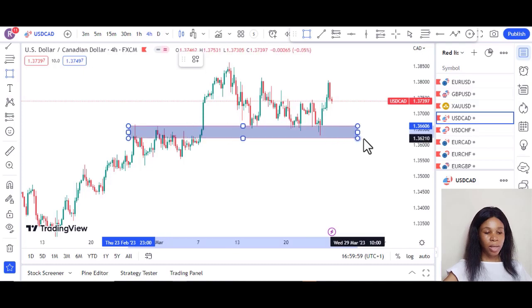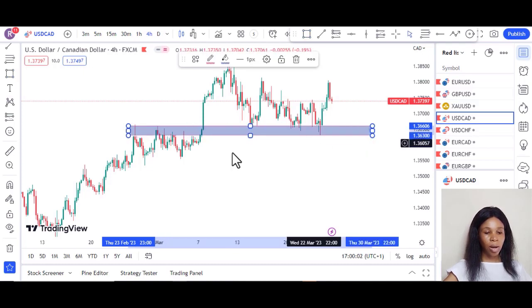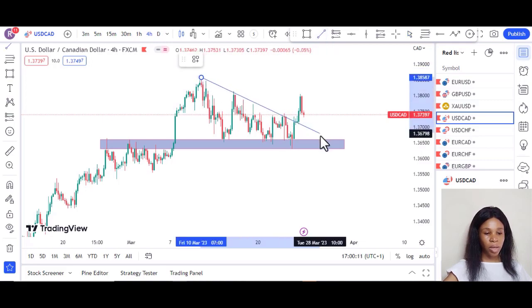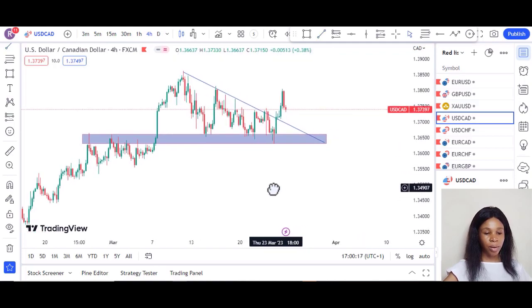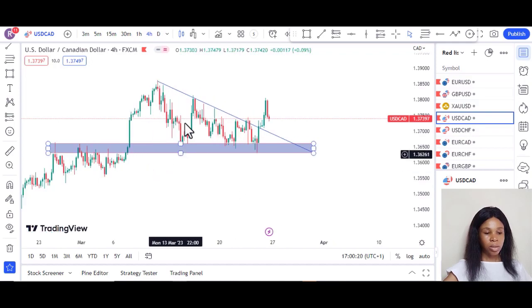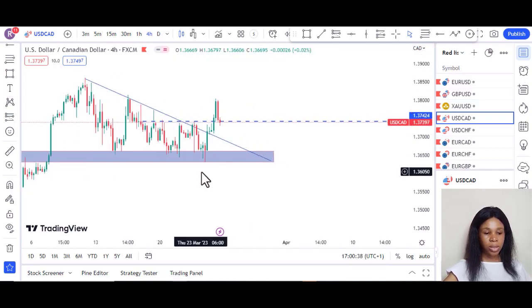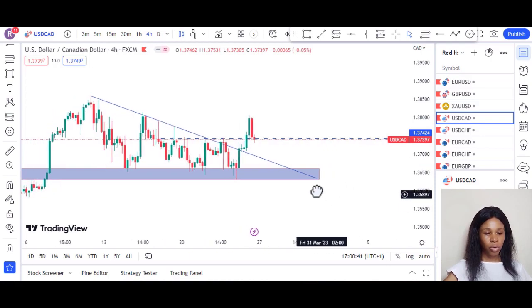So clearly we can see a break of this structure and a retest. So what is the market currently doing? What consolidation are we having here? We can see the market forming a kind of triangle to the downside, to the last structure that it broke. And on the trend line here, we have a clear break of trend and structure. You can identify a structure zone around here, guys, where price is currently sitting.